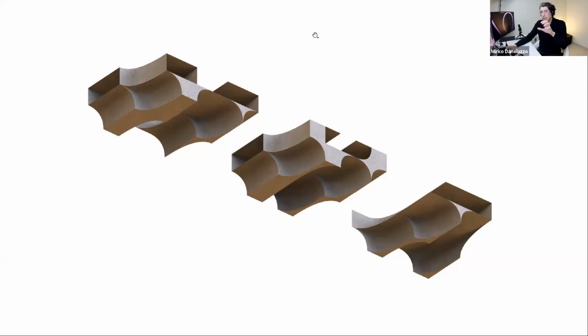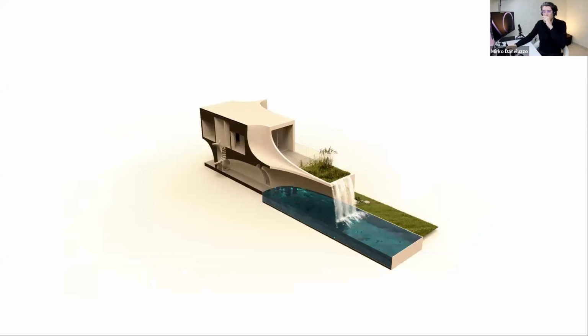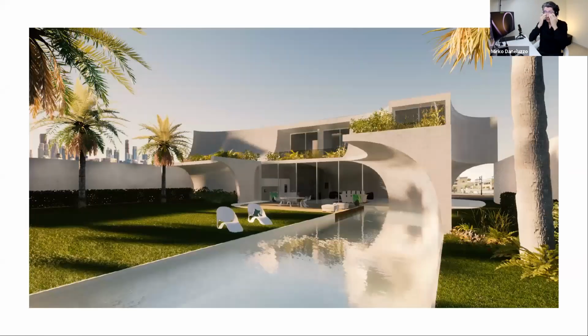So we wanted to verify these ideas in, let's say, a concrete project. So we said, okay, let's start with the idea of a villa, a small architecture, a house. And so we started to organize these elements into what is, for now, the first Villa Muqarnas, that is this first configuration.